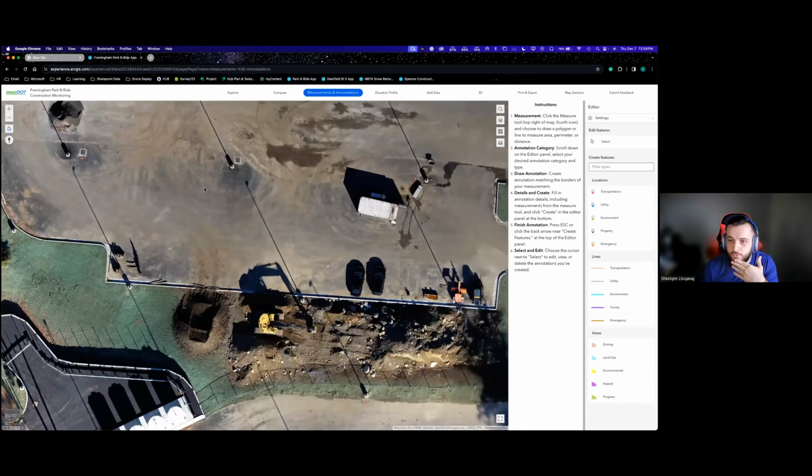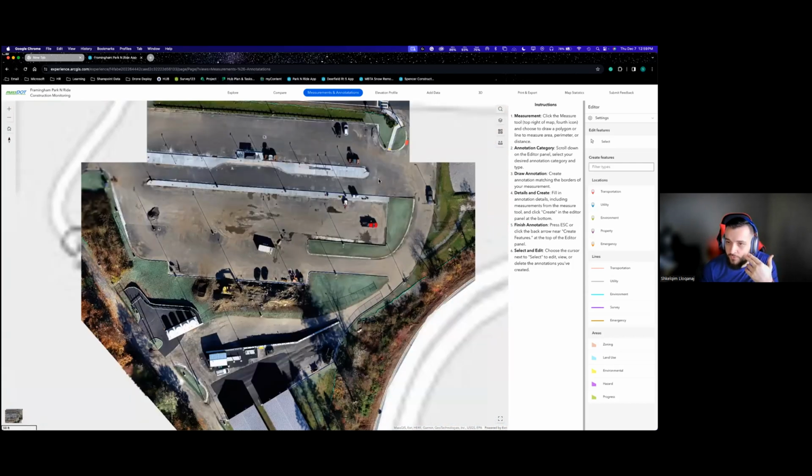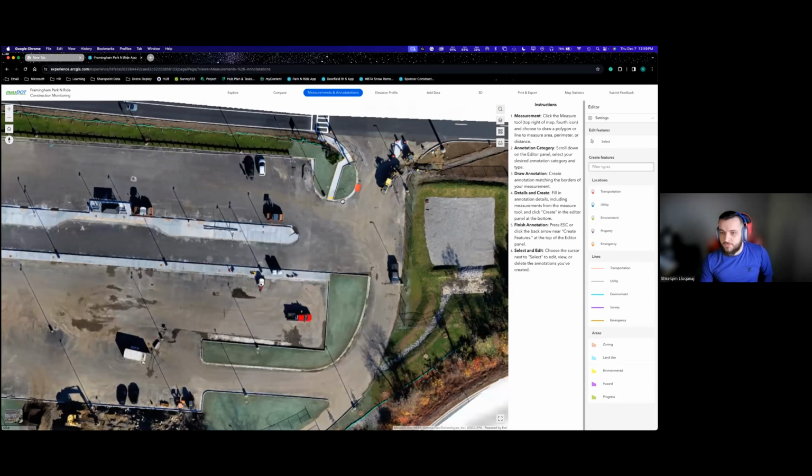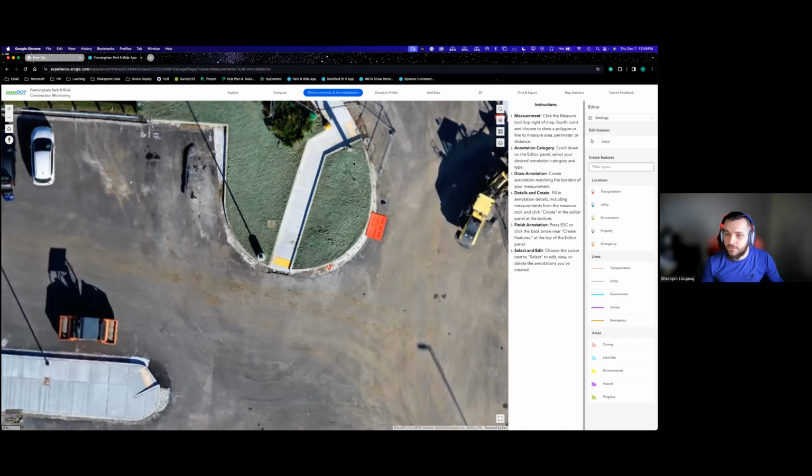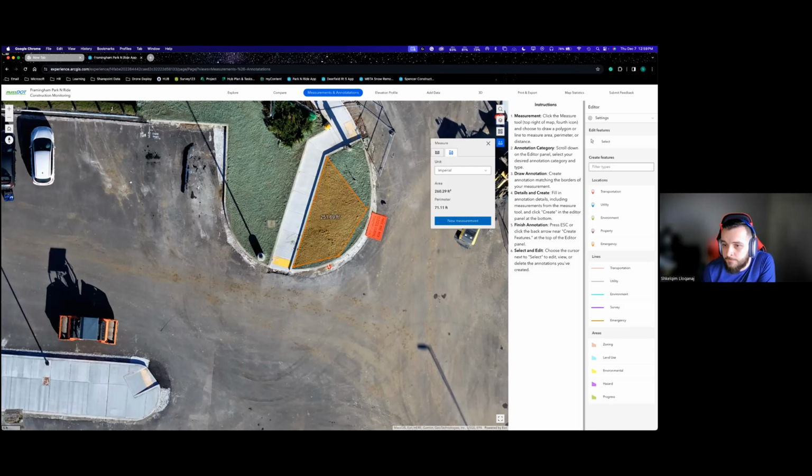So for example, I'm going to go to a particular area and do some measurements. Let's say I'm the project manager and I wanted to measure how big this particular area is, because I would have to pay the contractor who did the work on that area. All I would have to do is go to the measure tool, which is a built-in tool that Experience Builder offers. I would just roughly create a polygon. I'm not going to go into detail, so I'm just going to finish the polygon here, and it would give me the area and perimeter. I will later jump into the accuracy of these measurements on the map statistics tab.